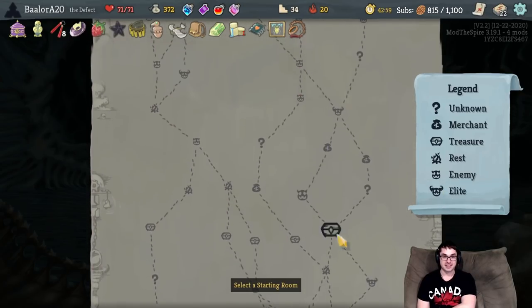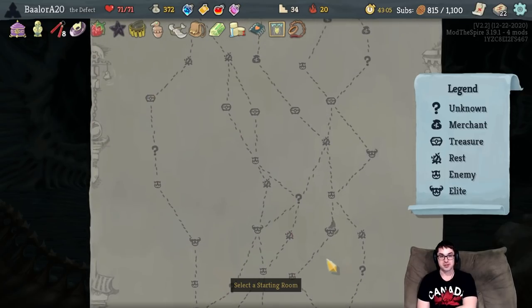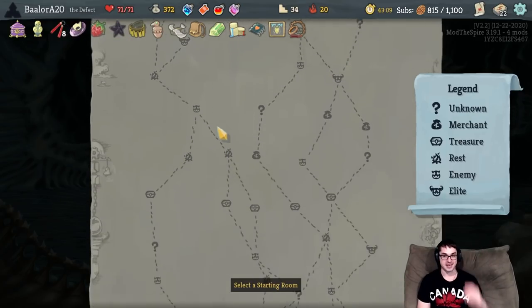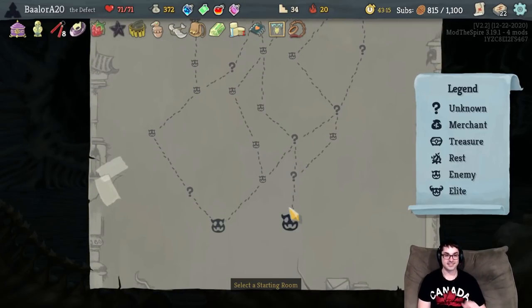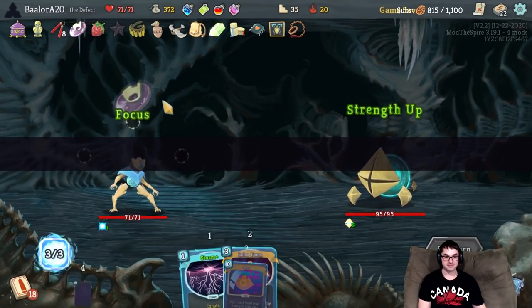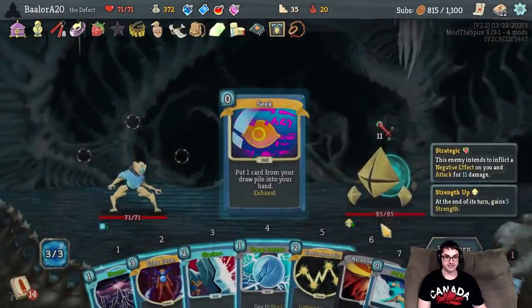Okay, we have to go for the Burning Elite. Fortunately, we can get four Elites with Black Star this act. I guess I should have taken the Fusion Hammer, because there is literally no fires. We'll get an upgrade next act, whatever. Sure. And I have to fight the Awakened One, but that's a story for another day. Or something. We'll figure it out.